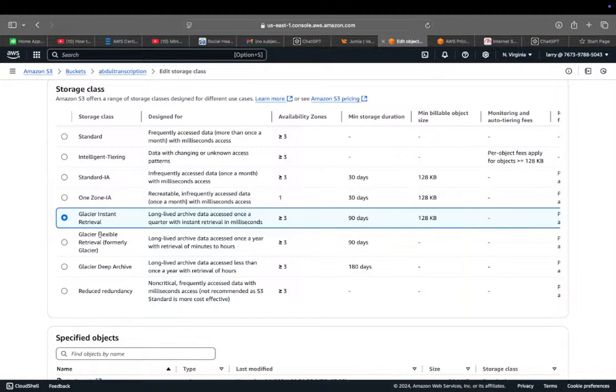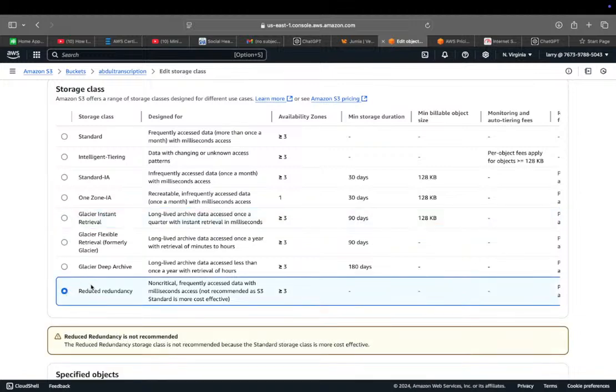But in terms of backup, we have instant retrieval, flexible retrieval, and deep archive. I don't know more about the last one, but the most famous ones are these classes.